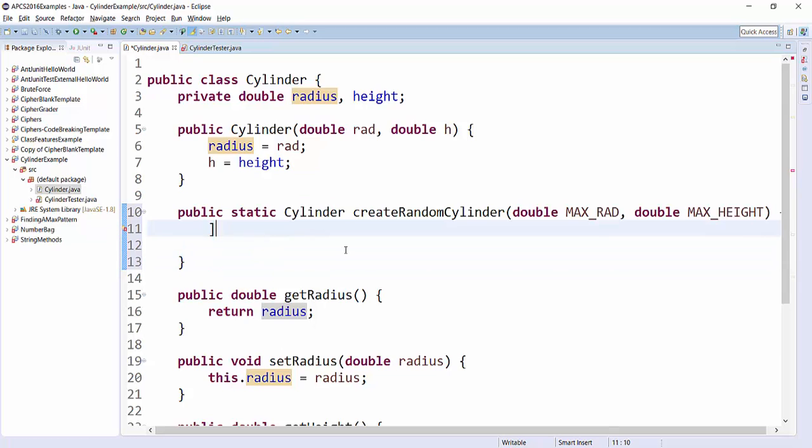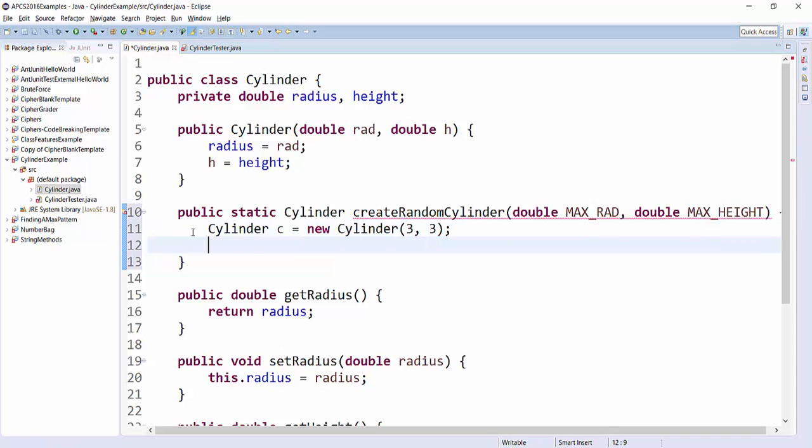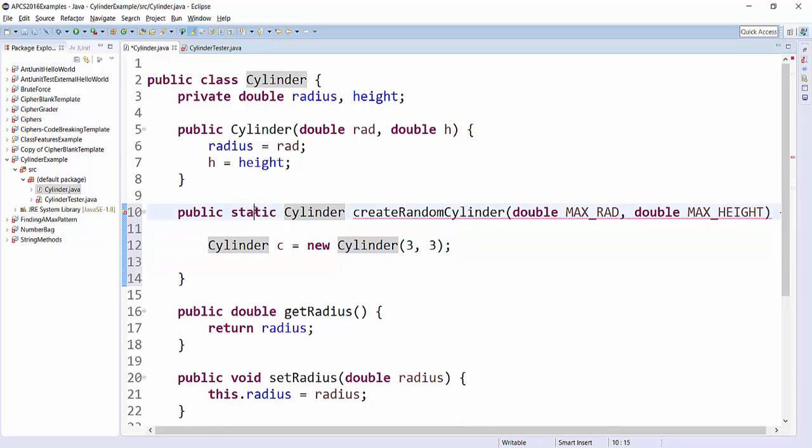If I was in a main method and I was just trying to create a cylinder object, I would say Cylinder c equals new Cylinder, and I would have to give it numbers here. I could do that, and that makes sense for this static method. But of course, I want it to be a random cylinder, and the values that I generate at random have to be more than 0 and less than these maximums. So let's do that.